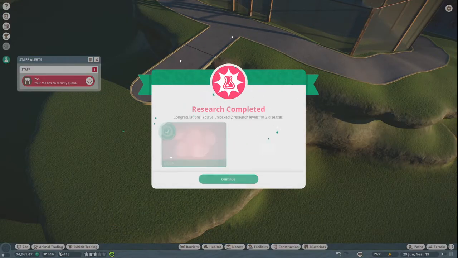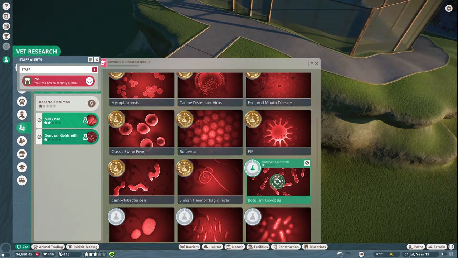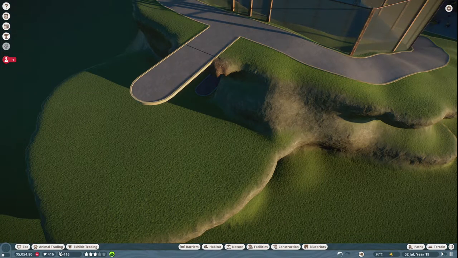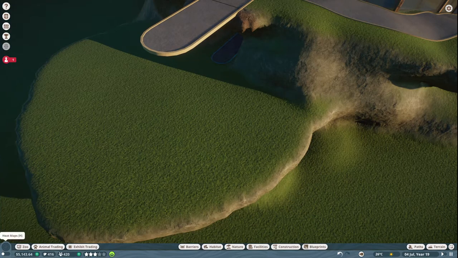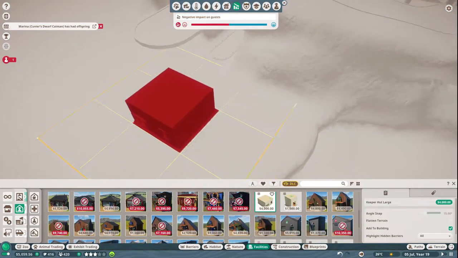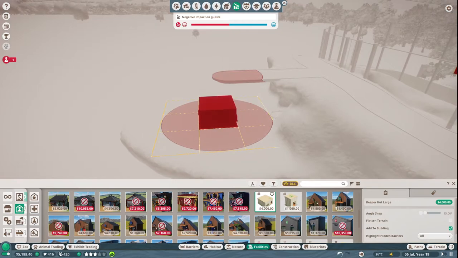Oh, we got more research. Nice. We want to make sure these guys keep researching the diseases. We're gonna be great with the diseases once we're done here. We're gonna be doing just fine. Oops, not animal trading. I want to turn on the heat map and I want to check on the keeper hut, for example. So we go here. All right.